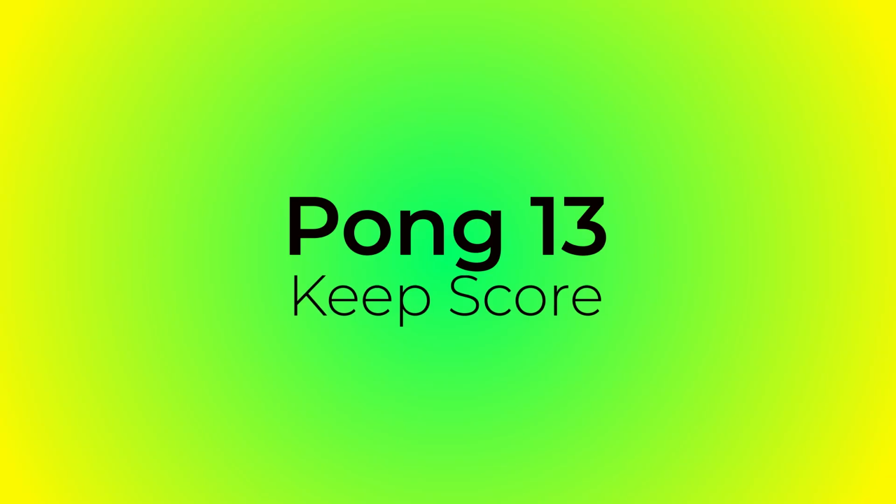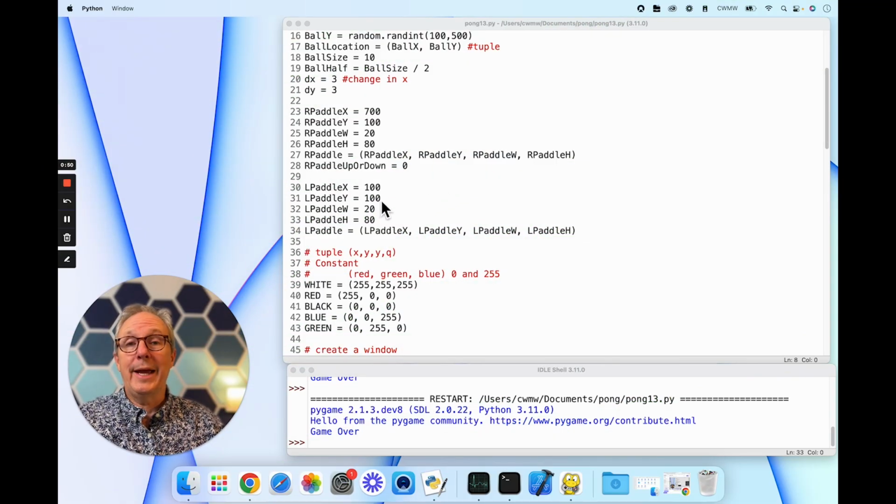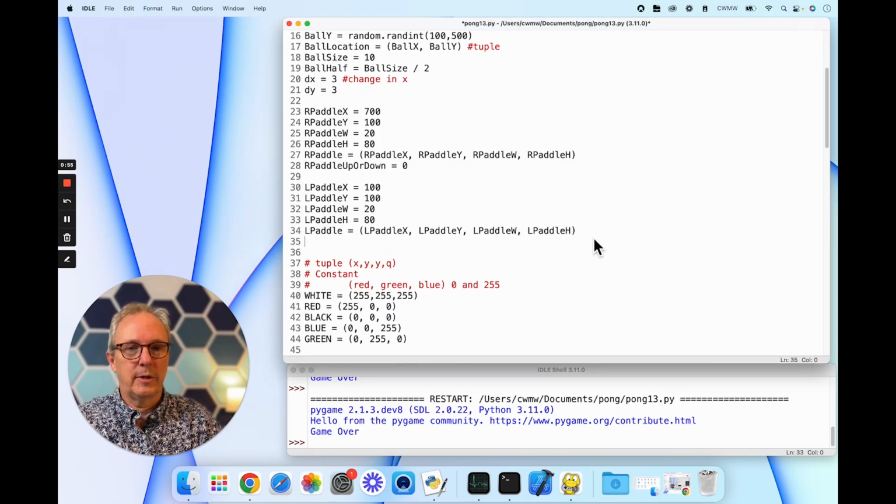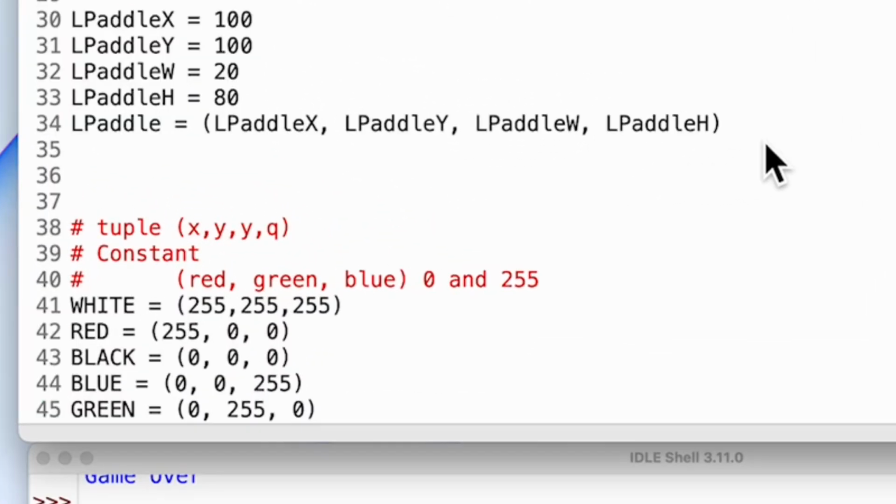The first thing that we really need to do if we are going to have scores going is we actually need to have a variable for scores, okay? So if you remember, a variable is just basically a named place that we are going to put a number, okay?